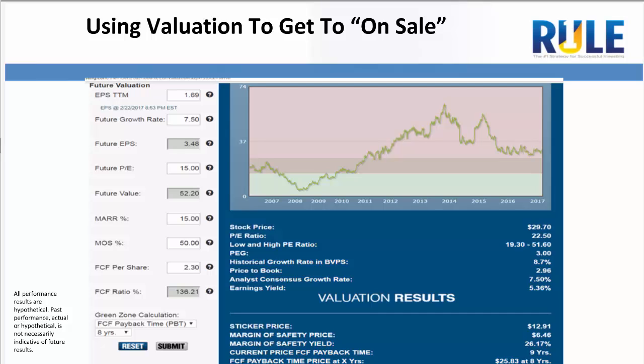Okay, so the valuing of a company. Again, I won't spend a lot of time on this. Our toolbox is a very good tool. It helps us value a company in two different ways. One we call the margin of safety, or sticker price. The sticker price is what we'd say is fair value. The margin of safety is on sale by 50%. We're looking to buy stuff that's about half of its fair value. So you might call the 1291 here fair value or sticker price.